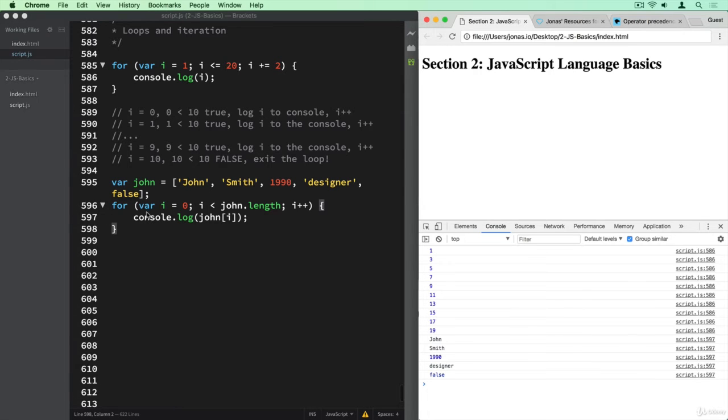So does this logic here make sense to you? Just to make sure, let's do it again. So we need this counter variable here, i, in order to log to the console john 0, 1, 2, 3, and 4. So we want all of these 5 elements to be logged to the console. And instead of having to write out john 1, john 2, john 3, john 4, and john 5, we just use this loop.